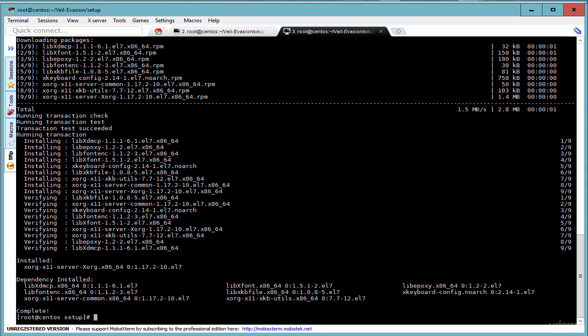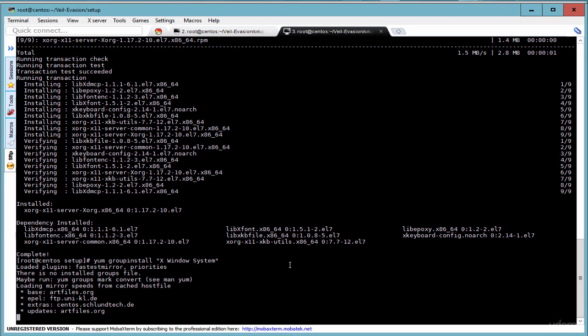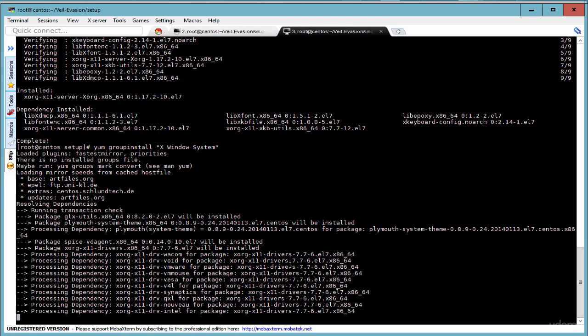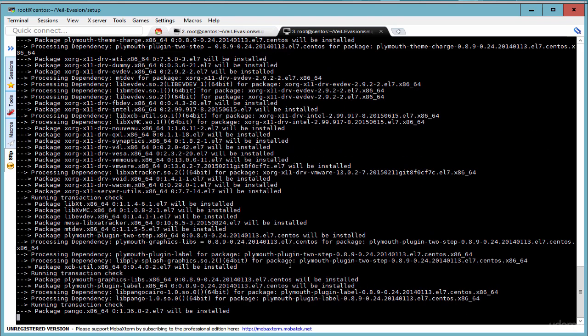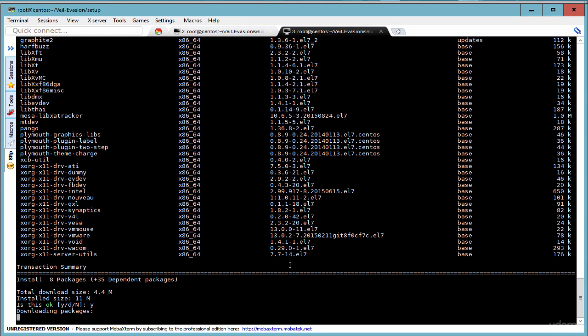We also may need to install one more package, which is the X Windows system. So let me go ahead and type in a yum install command for that to install this X Windows system. We call it group install. So what it will do is then install this X Windows system for us. And once that has been done, I'll click yes.